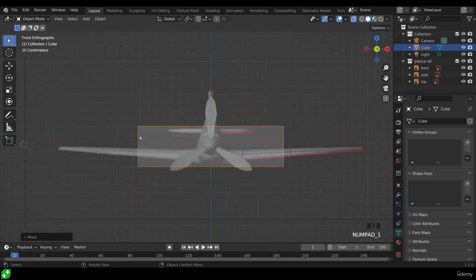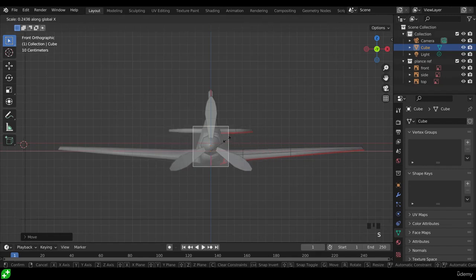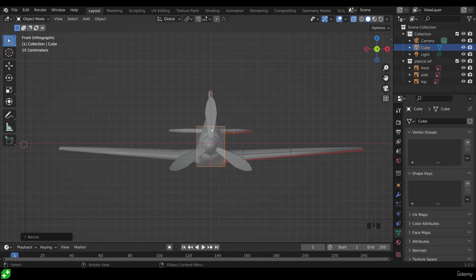Now I'm going to switch to front view and obviously scale in the X to make sure my shape matches the front profile. Now I could have used the cylinder, and you can see it's got 1, 2, 3, 4 faces going around one side, but it's actually easier to start off with a cube and then divide it later on because it's easier to edit.